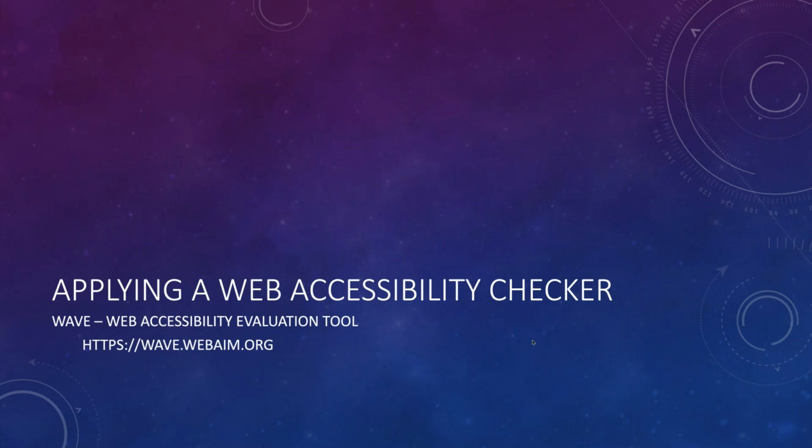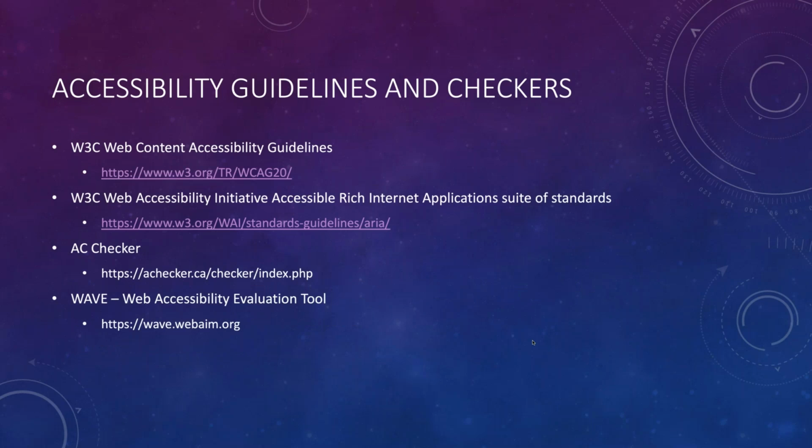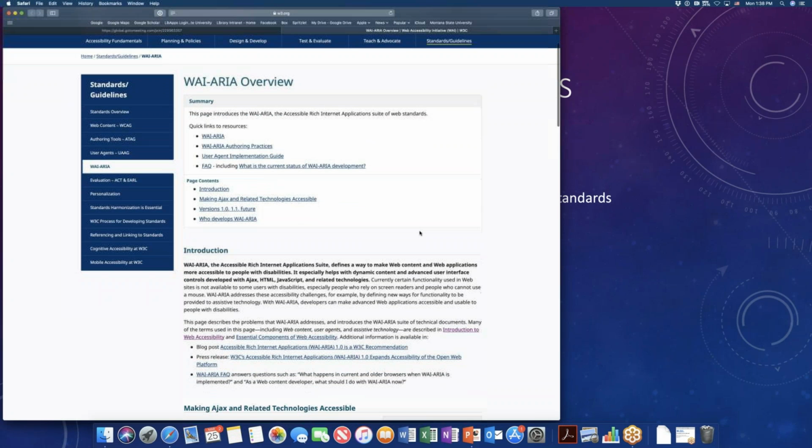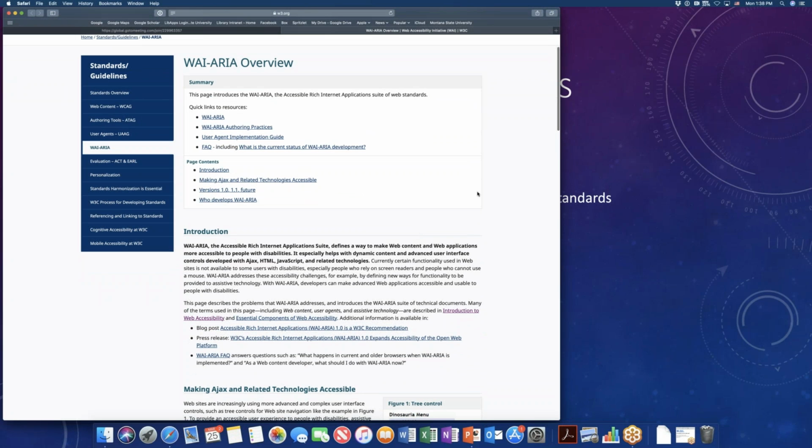But that also creates another whole wave of potential accessibility problems for people with disabilities. And so ARIA, let's see, where is it? The W3C Web Accessibility Initiative for ARIA. These are the standards that they want you to use when you use those technologies in your websites. So like plugins? Plugins, yeah. Java, embedded video, maybe. I'm trying to think of some examples we have on our websites of stuff like that.